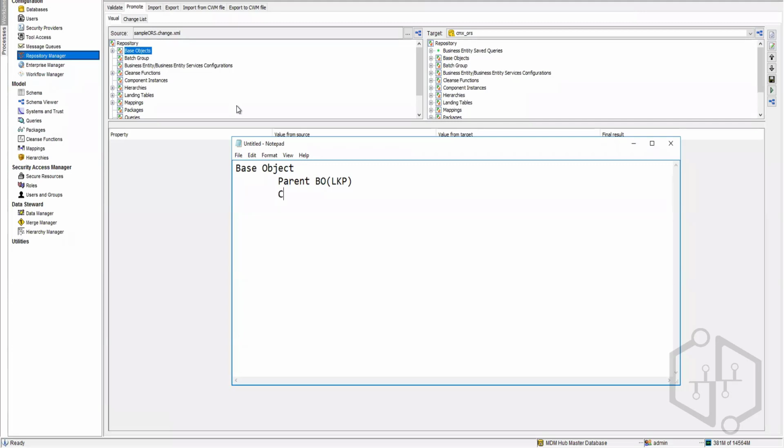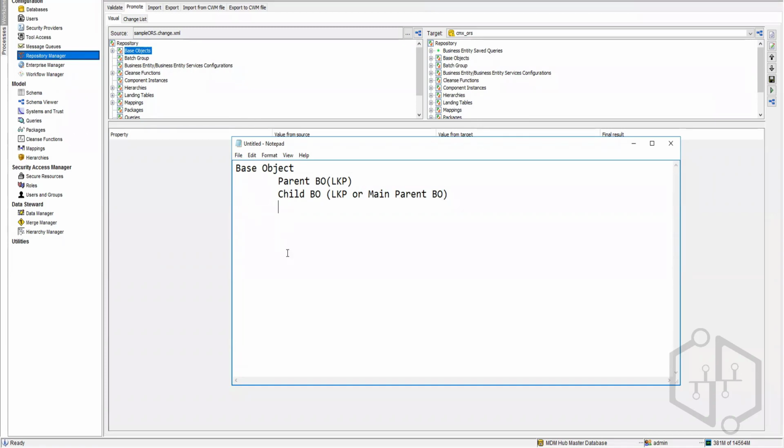Then second would be child base objects, which is if there is any dependent lookup, or I would say the main parent table or parent base object. Then we use the remaining tables.